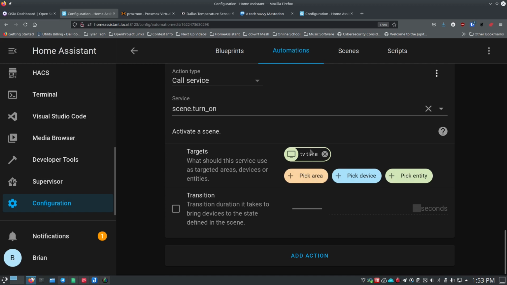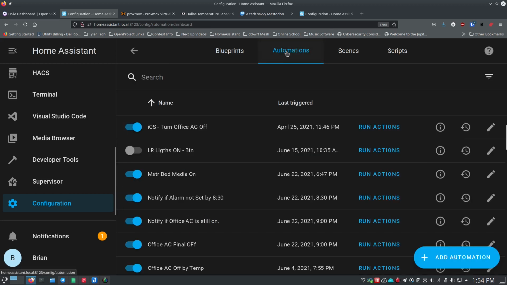So there's other stuff here. Right now I just call this scene name right here called TV Time, and basically that says, oh, okay, I want to go and call a service to turn on a scene, and the scene that I want to turn on is this one right here called TV Time. Now, even if you're trying to turn off devices, so like my Shelly bulbs, whenever I have master off, when I call that service, which again is an automation, so it's got a button trigger, so I'll go back and show you, but this turns on all of my media and everything. This is a scene. This is the benefit of scenes, is that you're putting together a lot of things and then using an automation to call that thing.